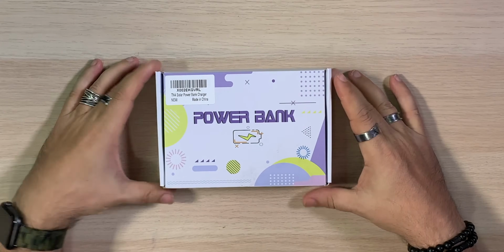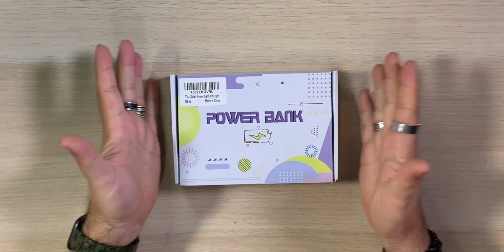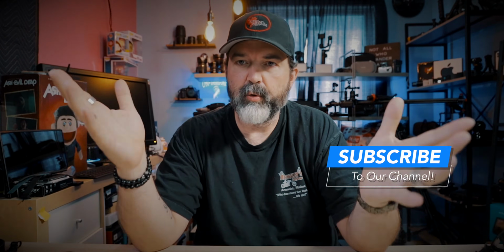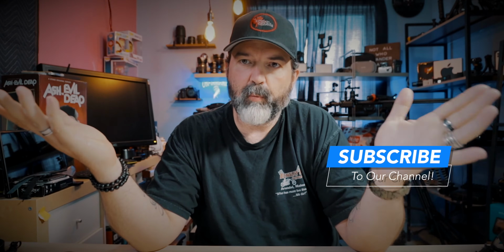And here it is. It's the TN4, that's the model number, is TN4. The box itself looks like it was designed out of the 80s. Don't look at that and be like, oh no. No, it is what it is, whatever. It looks like a very generic box that was just kind of built for power banks. Doesn't matter who it gets packaged for. It just kind of fits it well, I guess.